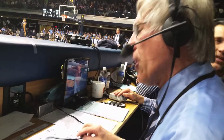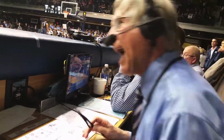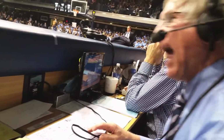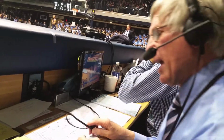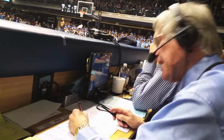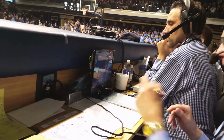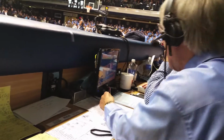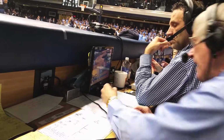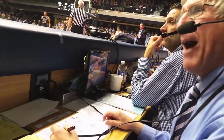So Etherington turned it over, and Trey Campbell to put the icing on the cake, and a big smile from JT3. Georgetown about to go to 19-9 and 11-6 in the Big East. And the free throw up and good by Trey Campbell. Georgetown now from the stripe on Campbell's ninth point. They are now 12 of 14, and one more for the coup de grace. It's 59-54. One more for Campbell with 4 ticks to go, and add one. 60-54, 10 points for Trey Campbell, and Georgetown about to win it.